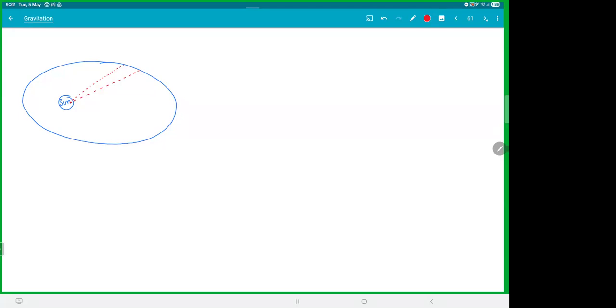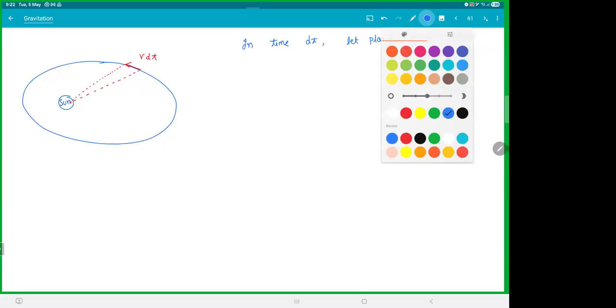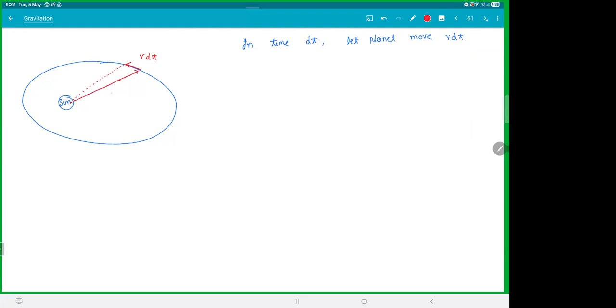So anyway, look at this thing. If you take a very small piece, let's say this particle is traveling for time dt. In time dt, it travels v dt. And let this vector here be r bar. That's your position vector. So this is the area. Now in vectors, we studied this. If you have a triangle made with two vectors a bar and b bar, what is the area of a triangle? Half a cross b.